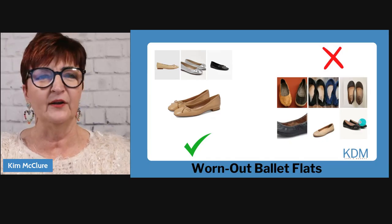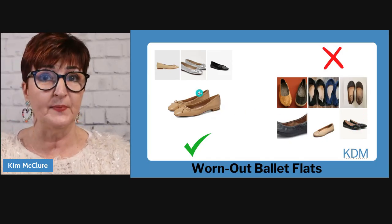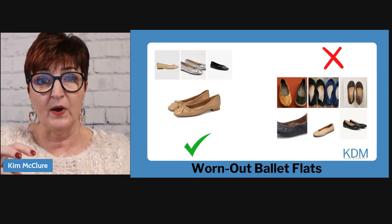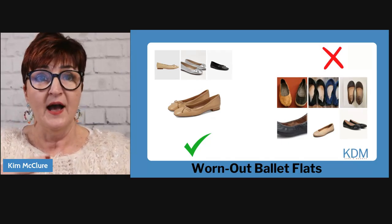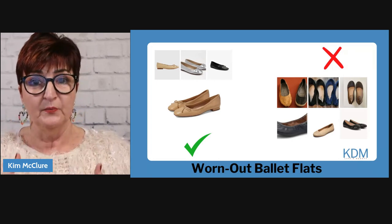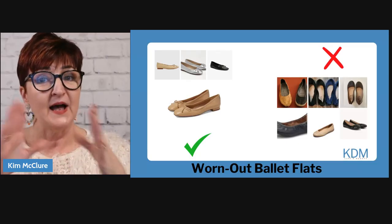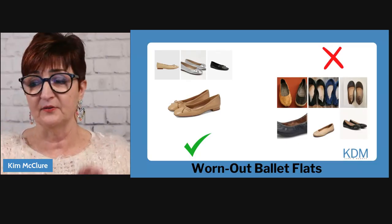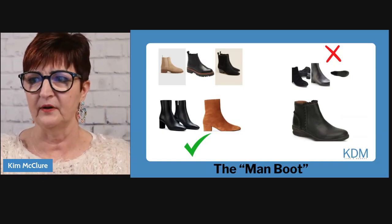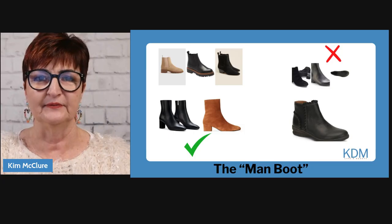The more, I don't know, I always want to call it like a pudge toe, but you want to instead choose a ballet shoe with a more structured shape, whether it's classic round, almond, or pointed toe. I love almond shape because I can't wear pointed toed shoes, but it still gives me that illusion of lengthening my foot. And of course, high quality leather or suede will also keep them looking polished. And that is a whole different thing. We are not even going to talk about that, but polishing your shoes is so vitally important, I feel.